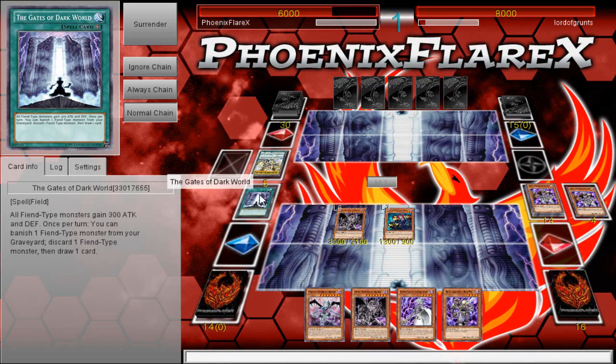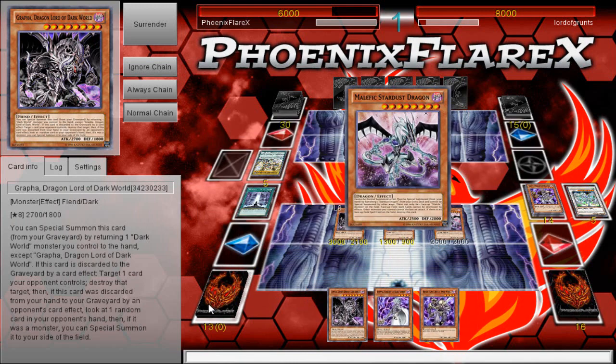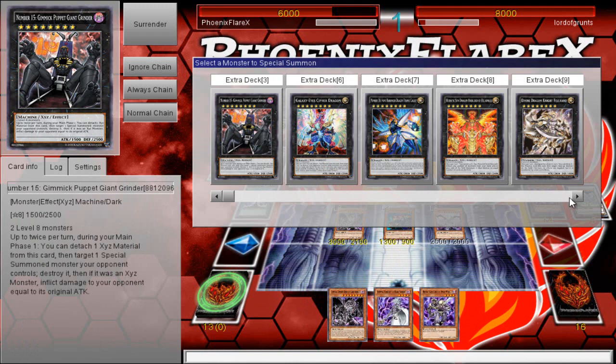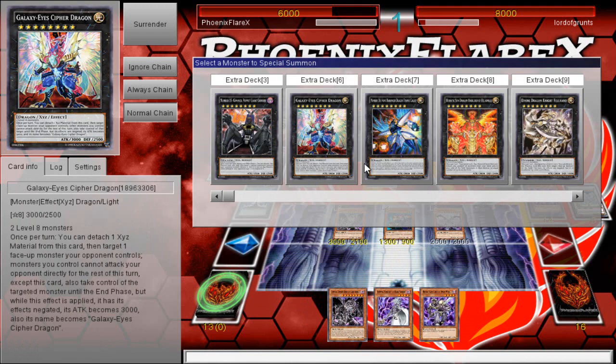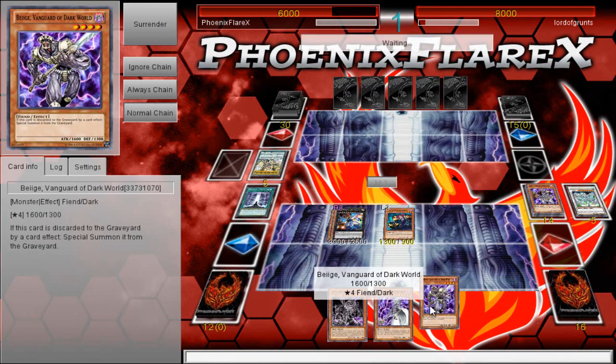But so I get to summon this. This has already been used. I'll special summon this Malefic. And this is not actually that good. This one particularly is not that great. I can make Titanic Galaxy here, and I'm going to discard my entire hand, and these will trigger.